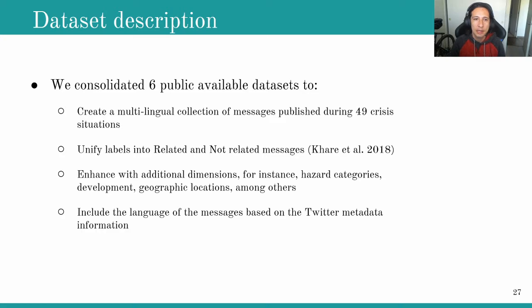Based on this, we consolidated 6 publicly available datasets, where we create a multilingual collection of messages published during 49 crisis situations. We also unify labels into related and non-related messages based on the proposal by Kerr et al., where a related message is a message which contains an implicit or explicit mention of the event. Additionally, we enhance it with other dimensions. For example, for each of these messages, we include the hazard category of the event, the temporal development, among other hazard dimensions. And finally, we include the language of the messages based on the Twitter metadata information.